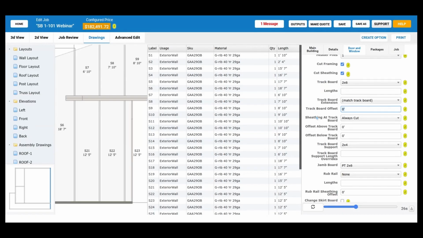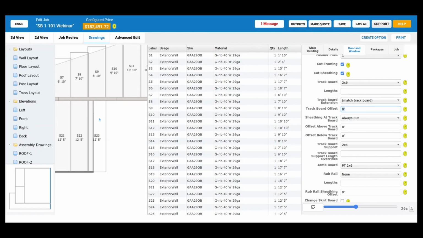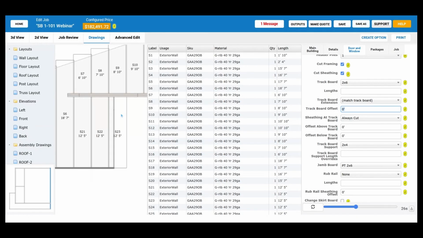Right now, the bottom of this trackboard is placed right at the top of the opening. I believe that's the way it's always been. Actually, now I think about it, I think we dropped it down 1 inch below, but now 0 is going to be right at the top of that opening.